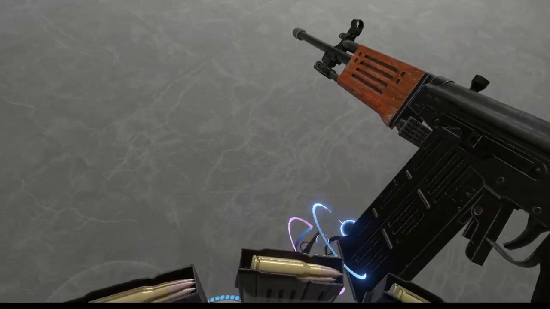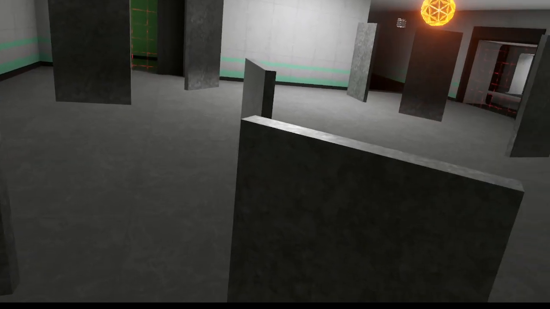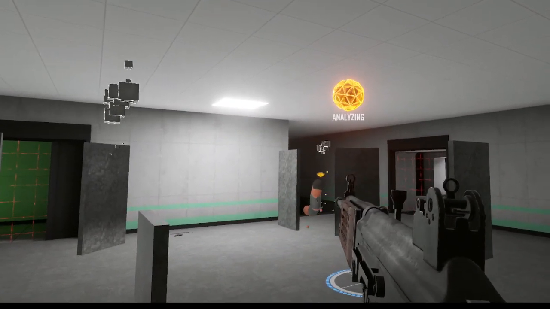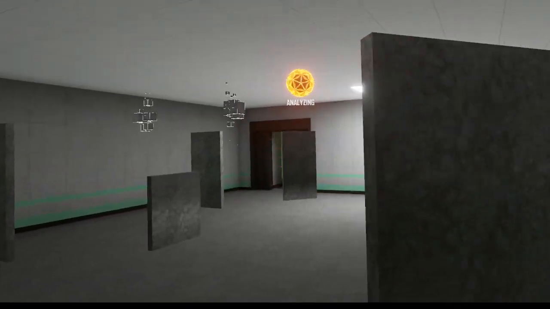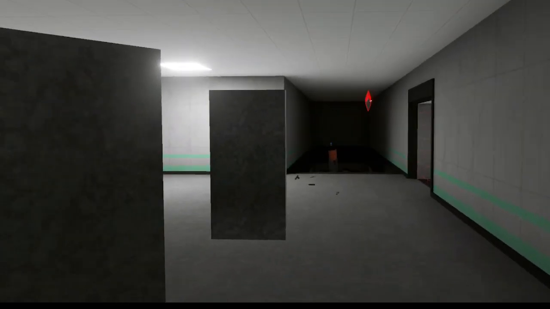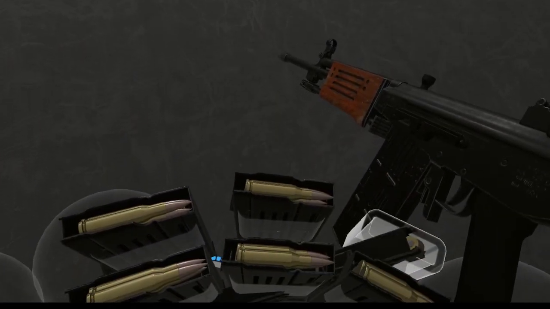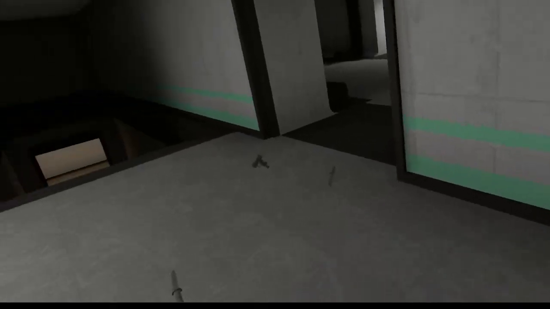Good. Interfacing with system node. Hold this position. Analyzing system. Yes, four. Five, actually, and I can see all of them. Wait, no, four or five. Let's count. Okay, not bad, not bad. Data extracted. Three override tokens found.